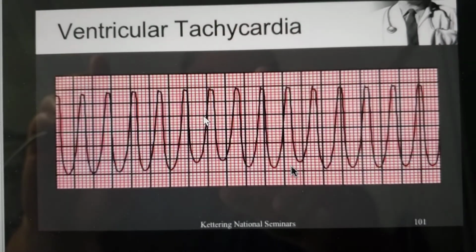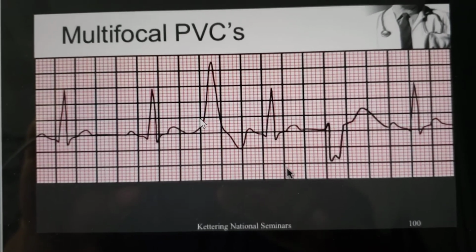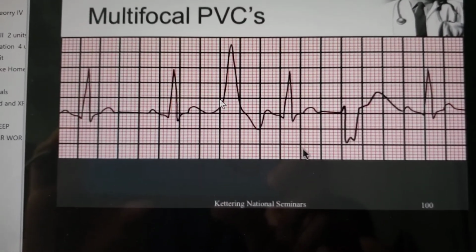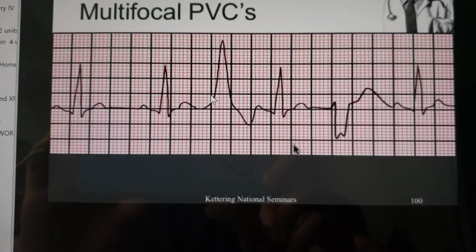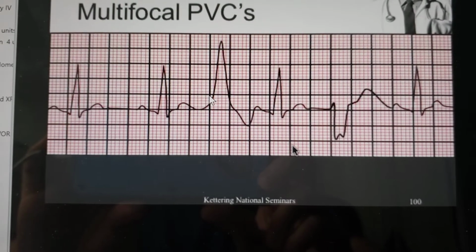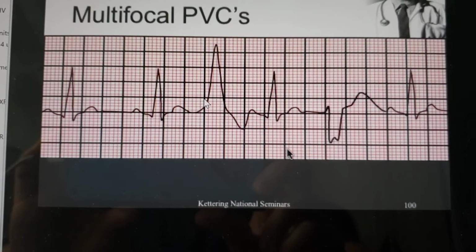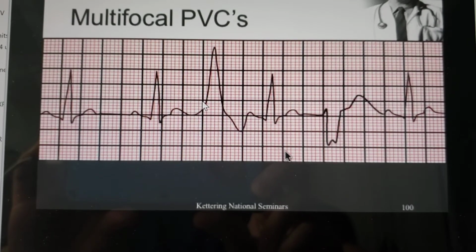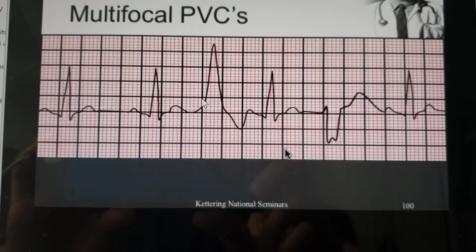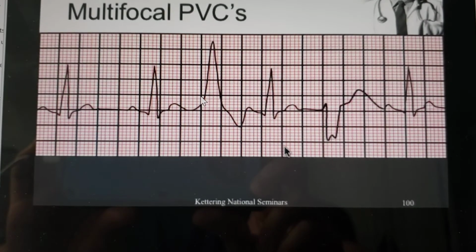Now, a lot of times when people see, or if I describe, let's say we saw 3 PVCs in a row, they may use this term trigeminy because the two are often confused. The geminies have to do with every other beat being a PVC. That's bigeminy, every 2. Or it's a normal beat followed by a normal beat, then followed by a PVC. Every third, that would be trigeminy. So it's how often are you getting a PVC? Every other beat bigeminy, every third, trigeminy.